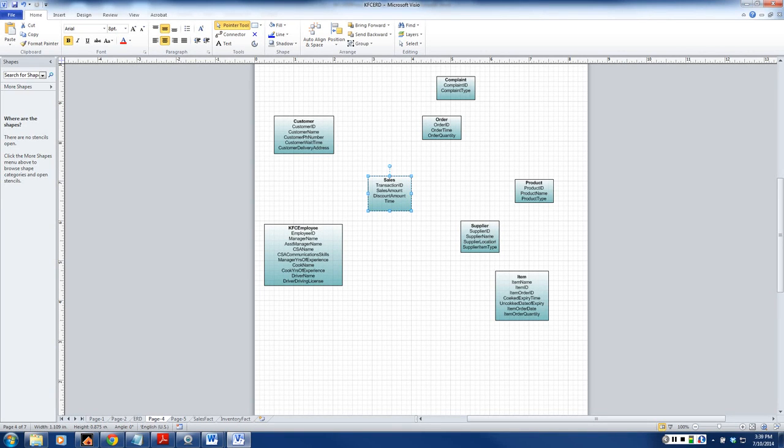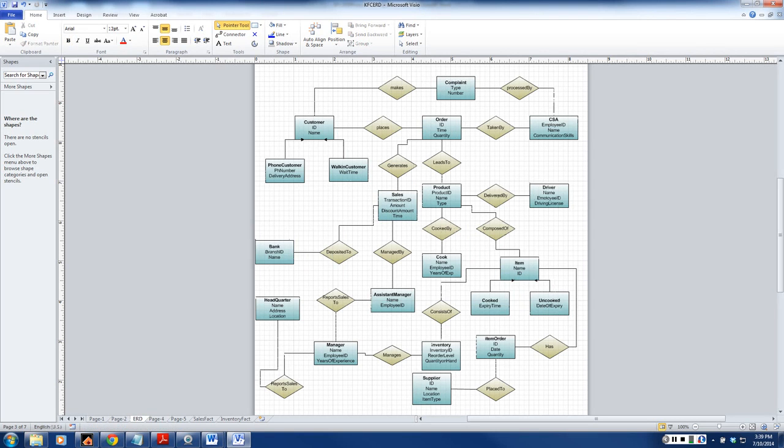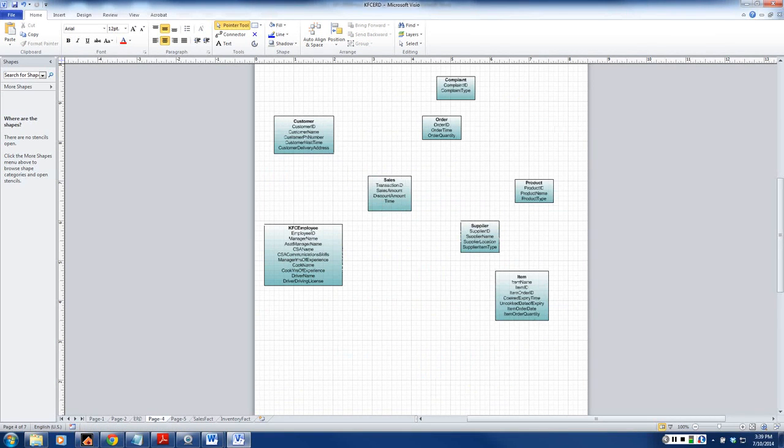So therefore, you don't see inventory information here. Other than inventory information, what else you don't see here? You don't see bank, right? You don't see bank, you don't see headquarter, because when I try to do analysis with sales, it doesn't make sense to put bank as a dimension. That is, analyze sales by bank. It's a very trivial information. Or analyze sales by headquarter. It makes no sense.